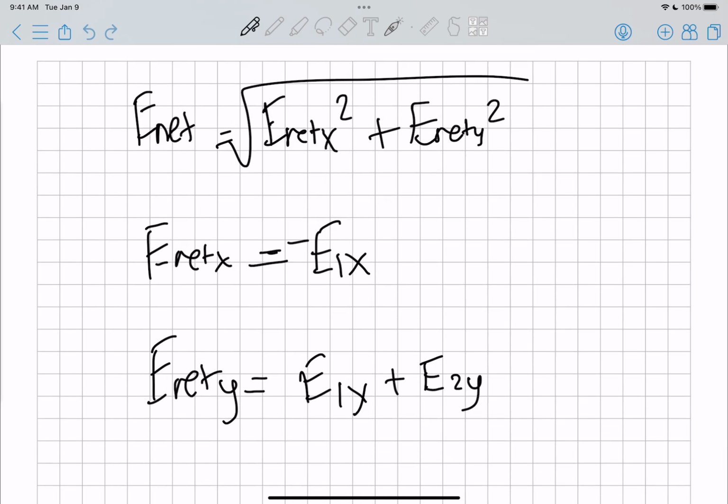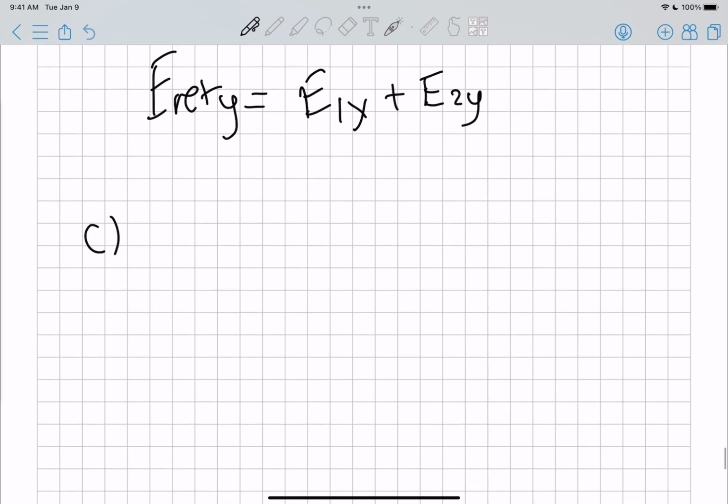Yeah, this is the practice exam that you guys got on Blackboard. And then part C is asking what must be the magnitude and direction of the electric field created by Q at point P, right? They said a different charge is placed, shown such that the net electric field at point P points to the left.